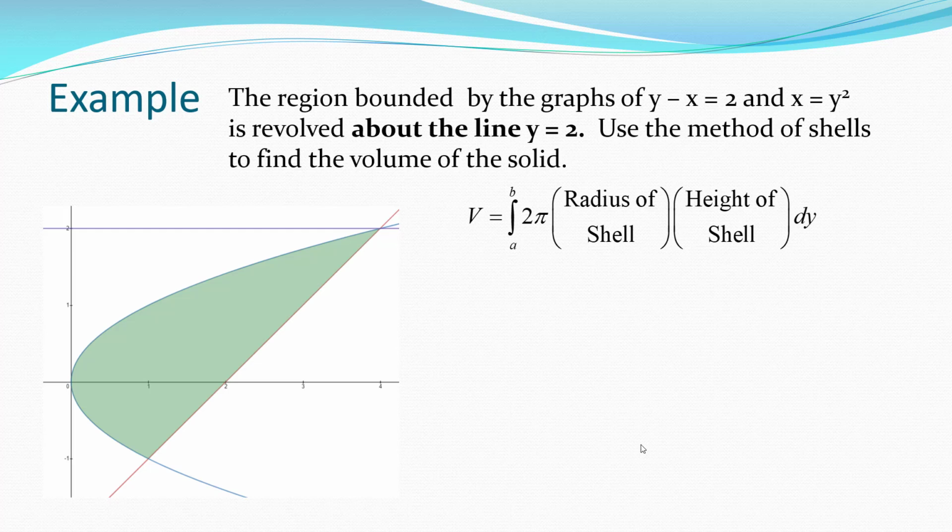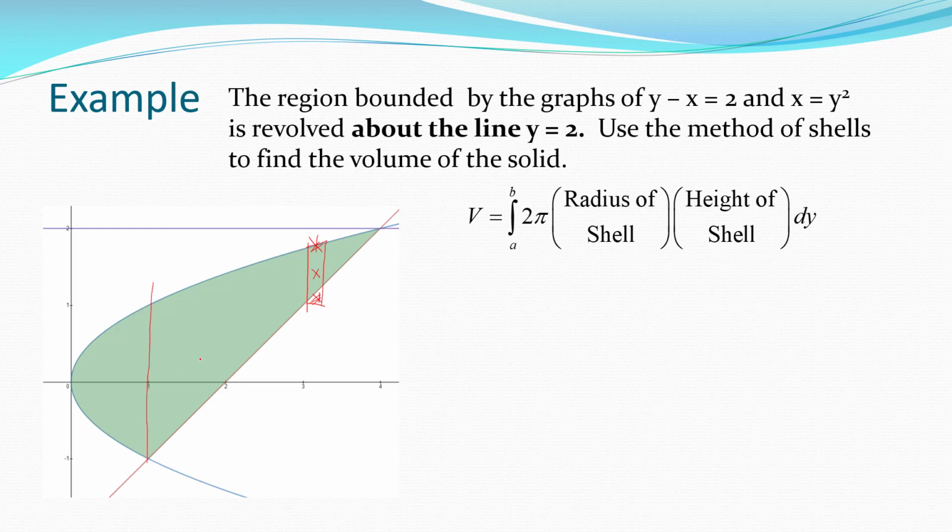Now the first thing you should ask is why should I use the method of shells and not the method of washers? If I use the method of washers, I'd be forced to use a rectangle that is perpendicular to the axis. But notice that as this rectangle moves left and right, this point would always stay on the same curve, and therefore its description, y as a function of x, would never actually change. But this point does undergo a radical definition change right at this point.